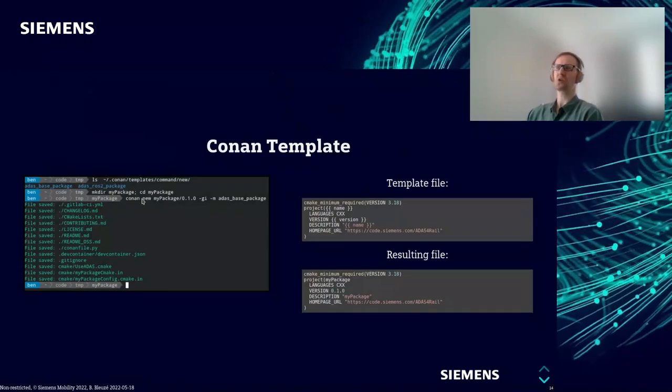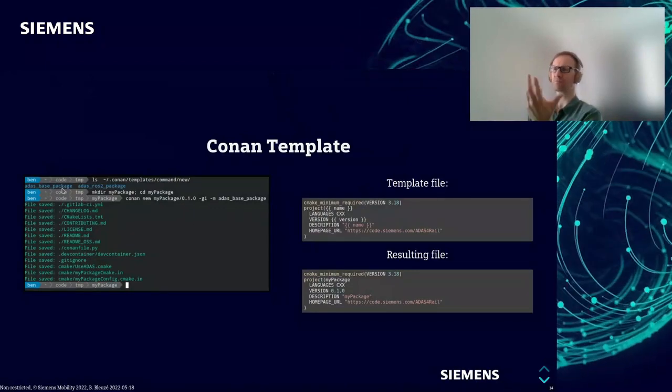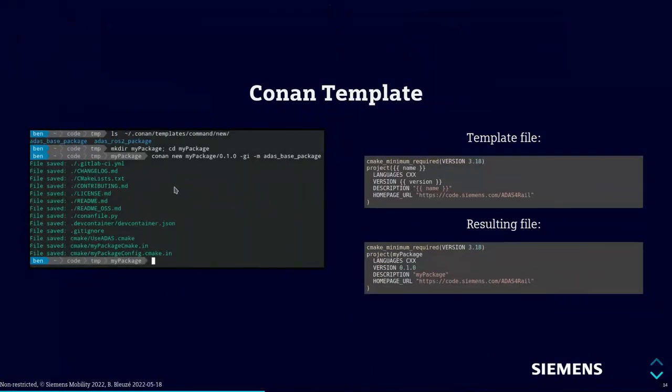And you do Conan new my package with a version, a few options there, and it creates a new list of files, right? With things that you value, like how to contribute to your project, what the license should be, a Conan file, which is the base file that you need to create a package to identify a package for Conan. Lots of CMake scripts in our case. And the templates are written using Jinja 2. It's also what is used in cookie cutter in Python, for instance.